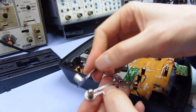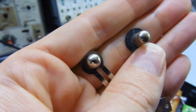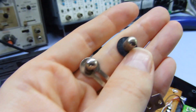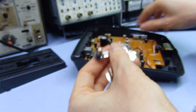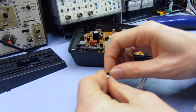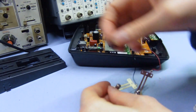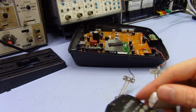I don't know if you can see the difference between those. Should be obvious that the one on the left is quite shiny and the one on the right is still rather dull because I haven't cleaned it yet. So yeah, that's probably all that really makes a difference, because the things aren't in very bad condition. They've just got a surface layer of dirt on them that's causing intermittent contact with the phone. And I clean those as well.